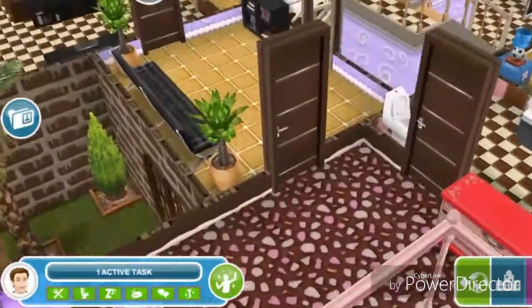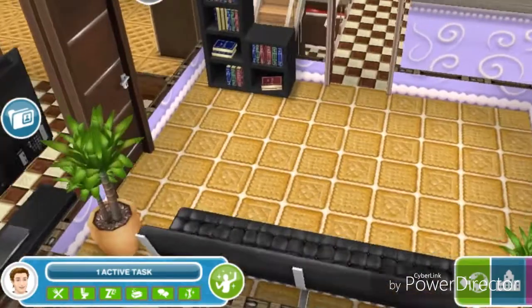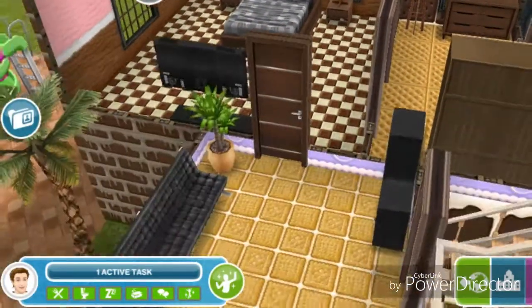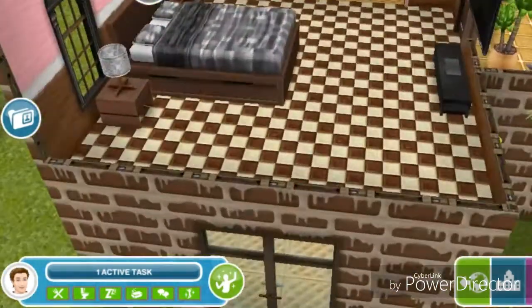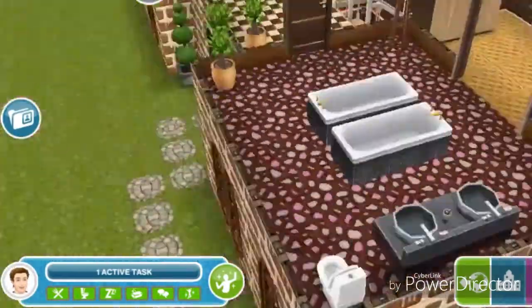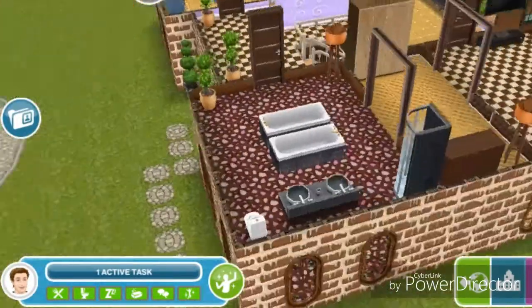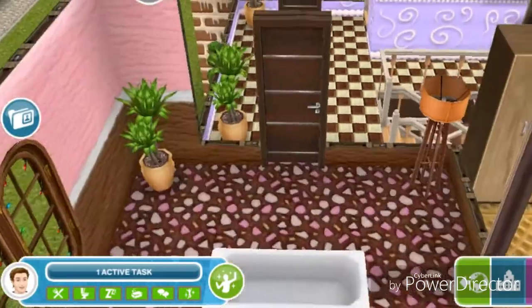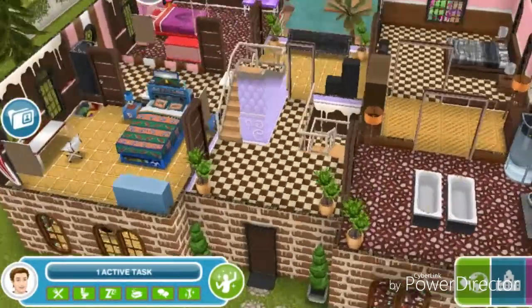From that bedroom there's a door to a walkthrough with a couch and a bookshelf, and then a door to what I'm guessing is the master bedroom. It has a walk-in closet and an ensuite bathroom. From that bathroom you find yourself back to the landing area — that's the whole second floor.